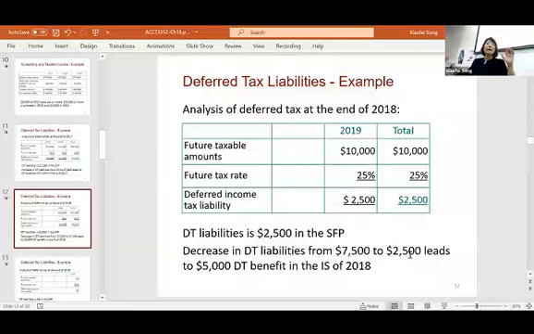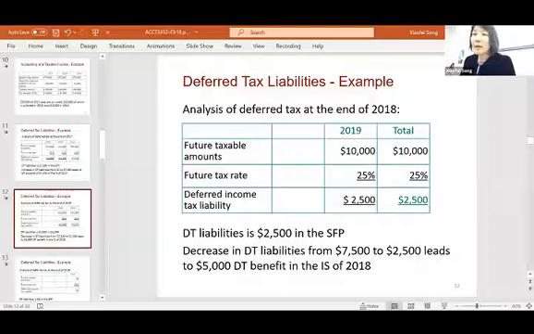And if you debit this account, the change is a decrease in liability, that will result in a credit in the income statement account. So if it's a credit, you can't call it a deferred tax expense anymore. It's the opposite. So we call it a deferred tax benefit. Okay, so we'll call it deferred tax benefit.